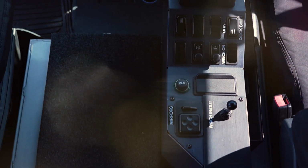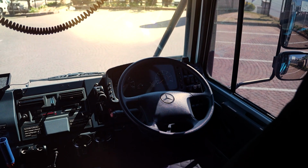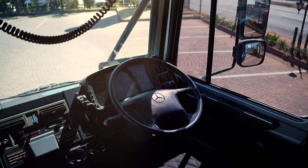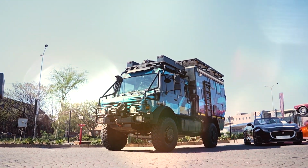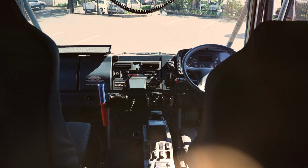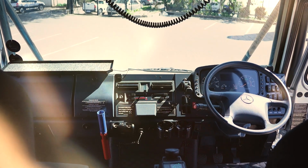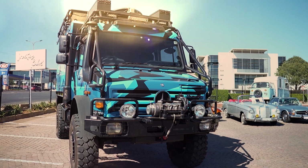It's actually quite interesting to drive. It's semi-electric on the clutch. So you select the gear, then the physical clutch, and then it changes. So it's interesting. Definitely not what you normally used to do when it comes to driving. But it has all the mod cons. You can shift on the fly into 4-wheel drive. You've got high and low range.